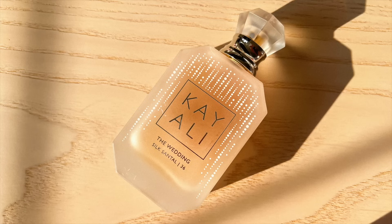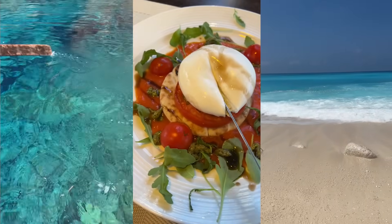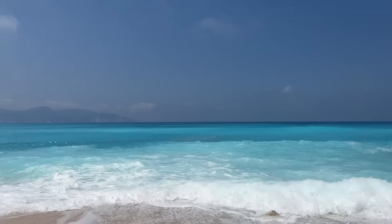I received this in PR right before leaving, and I love taking new perfumes on trips that I know are going to be full of new memories, because after I get back and smell it again it brings back all those special memories. This one is the K Alley The Wedding Silk Santel 36 and it is delightful. It's very sweet but warm and kind of musky — it just fit the trip really nicely. It has notes of sparkling champagne, white freesia, pink praline, lush nectarine, sandalwood, and sugared musk. K Alley has quickly become my favorite for fragrances — I fall in love with every single perfume they bring out. I highly recommend giving this a whiff next time you're in store.